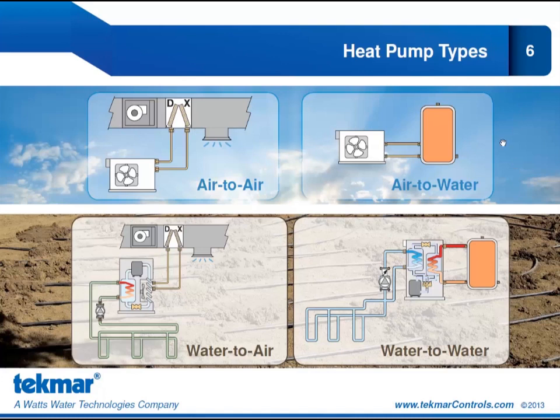Now, air source heat pumps have one major challenge, and that is that their operating efficiency is lowest when the demand is highest. So the colder the outside air, the more difficult it is to extract heat from it, but that's also when we have the greatest demand for heat.